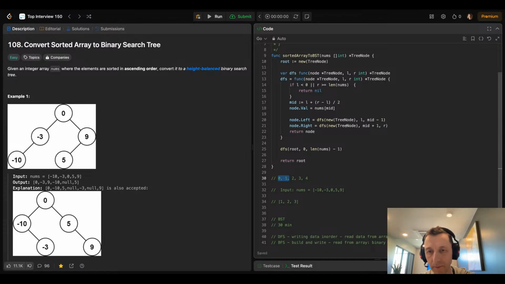and okay, left is 0. All right, 1 minus 0 is 1. So that will be 0 plus 1 minus 0 is 1. 1 by 2 is 0.